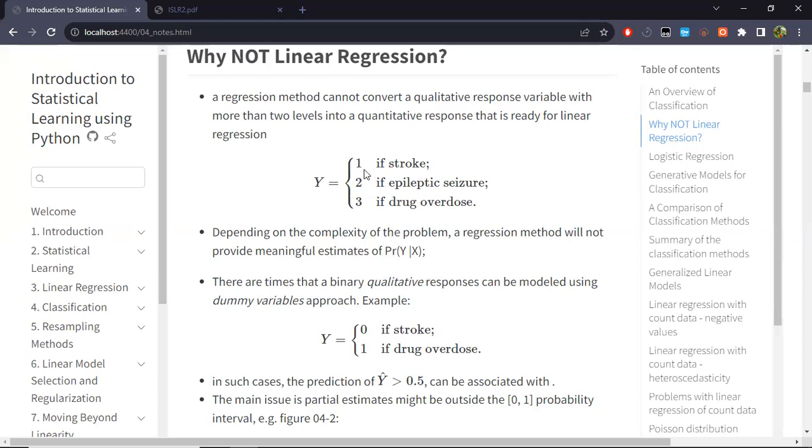However, if we focus on the numbers, this one, two, and three, they are the same distance apart from each other, like just a one distance apart. But that doesn't really mean that the effect of belonging to some class or another is the same. In a way, maybe it would be much worse, for example, something like, I don't know, an epileptic seizure compared to something like a stroke. So this ranking is not really quite a good enough way to try to convert the classes into some meaningful numeric quantity.